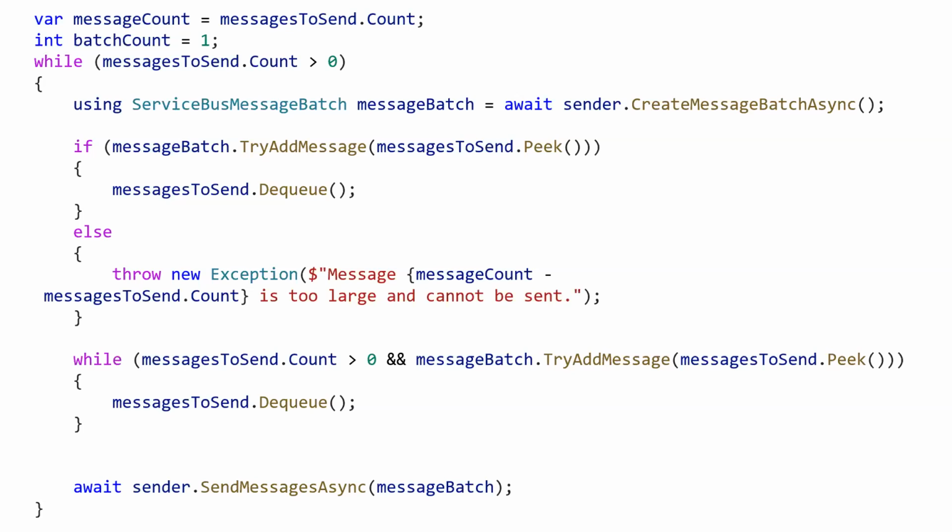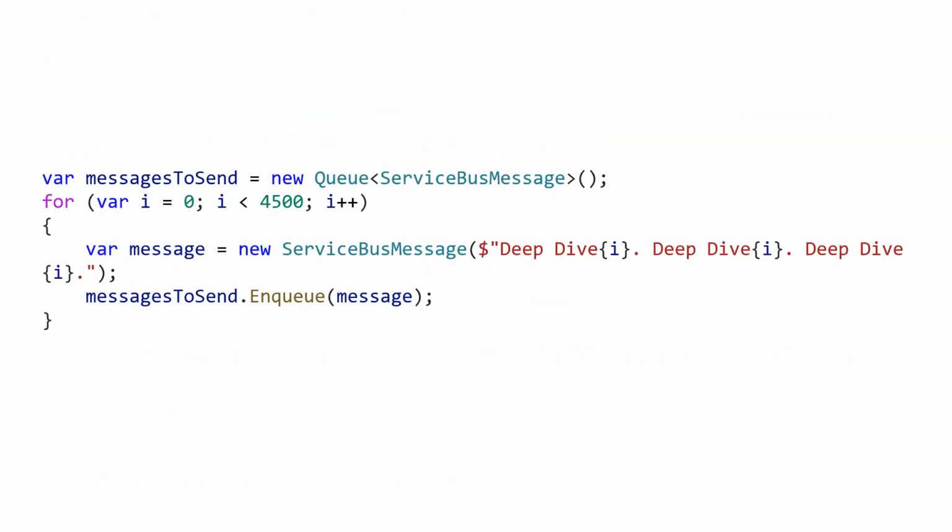One important thing, though, I deliberately used 4,500 here, which is the maximum number of messages that you can send on the standard tier. The premium tier is different. Unfortunately, the try add method does not yet take into account the maximum number of messages you can send. So that is relevant if, for example, we try to send more than 4,500 messages, and we're saying, well, they're not over the threshold of the standard tier. The code would still throw because Azure Service Bus doesn't allow you to send more.